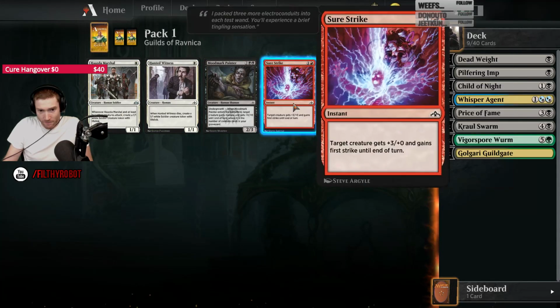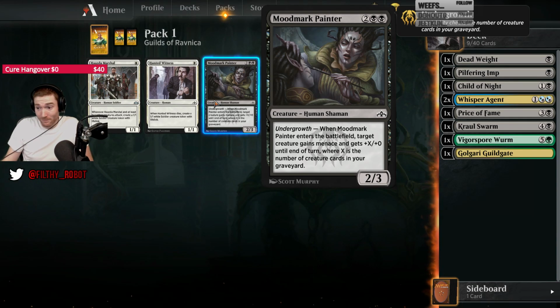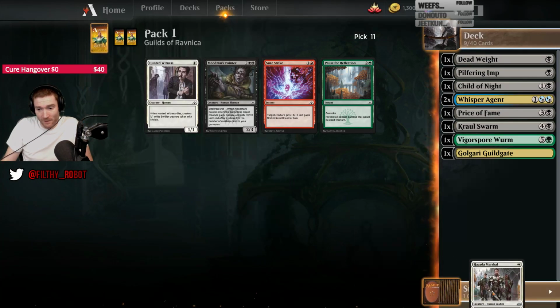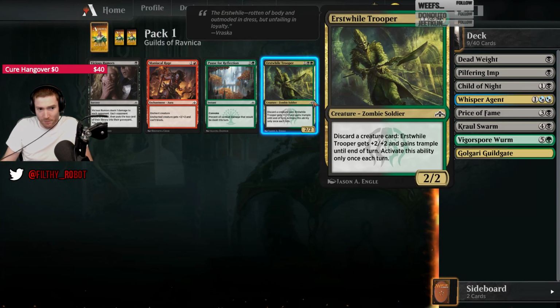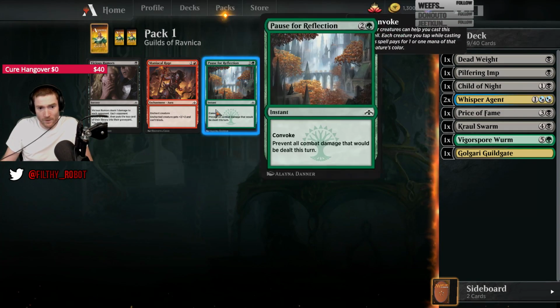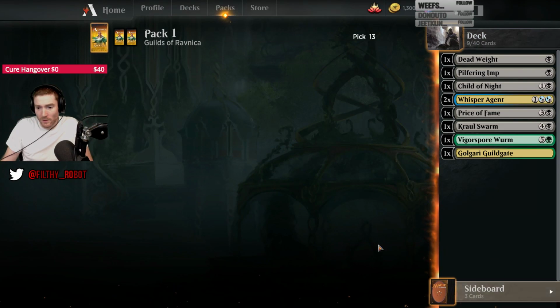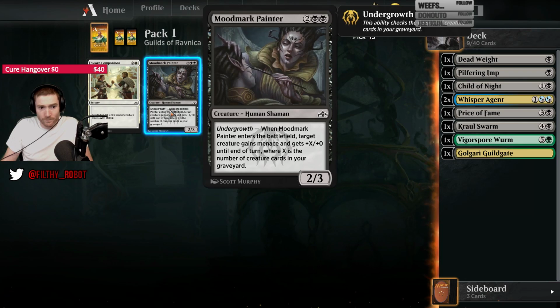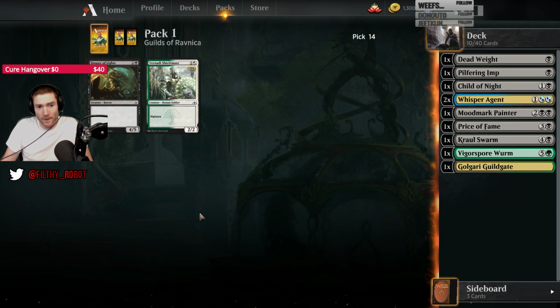Bunch of garbage. I really hope I never play a Moonmark Painter, but I might. Let's grab the Marshall. It's an uncommon. If I was at a table, it would have been the Painter ever 100%. I don't think this card is playable. That card's not playable, and that card's not playable, though. So, alright. I get a Painter anyways. Hope not to run it, but maybe.